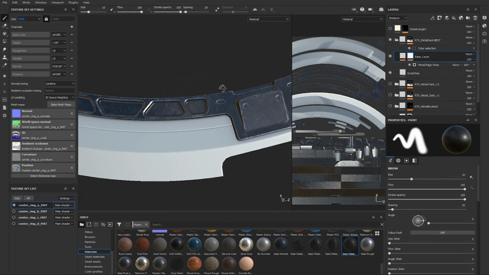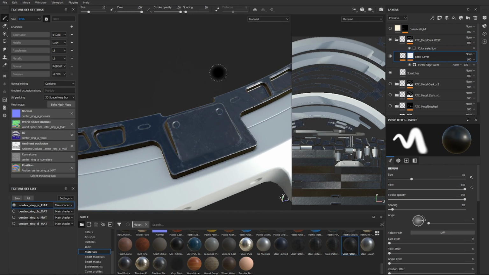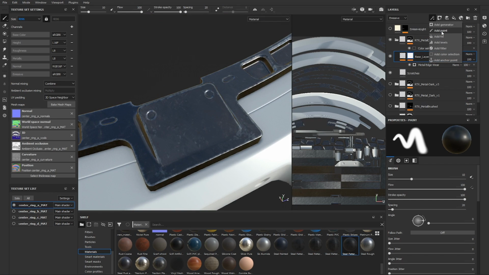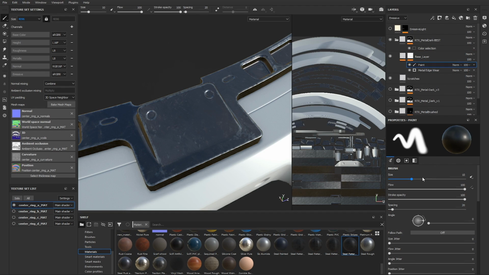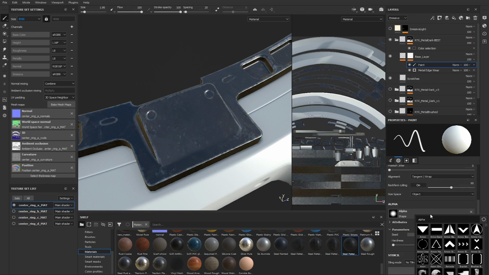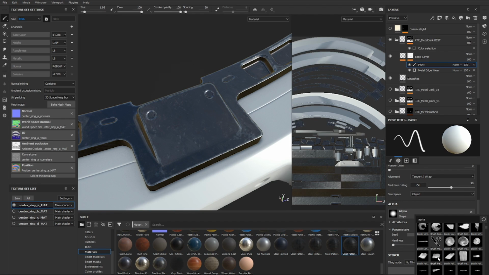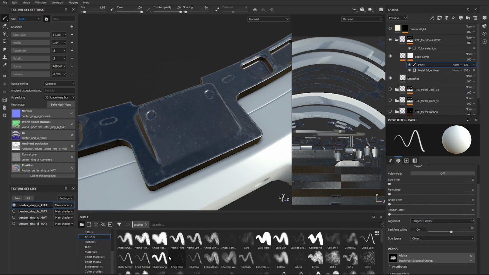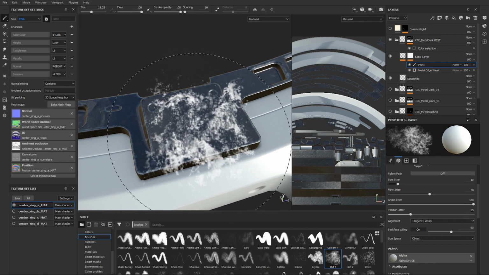So this is maybe giving us a pretty good base amount of grunge to start with, but we want to now get some custom painting in. When your mask is selected, you can add a paint modifier and really easily adjust your brush, because this is just going to be a simple circle fill going across the whole thing here. Let's go ahead and change our alpha, maybe something like this, or you can even change the entire brush if you want to go quick. Maybe just use dirt, something like that.